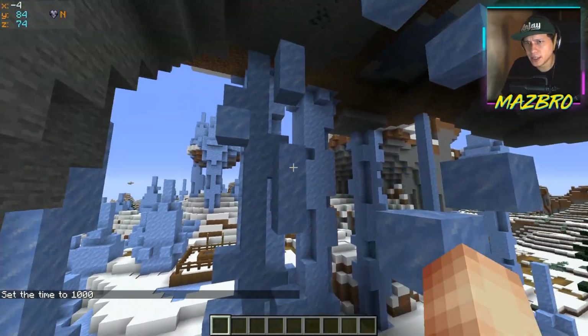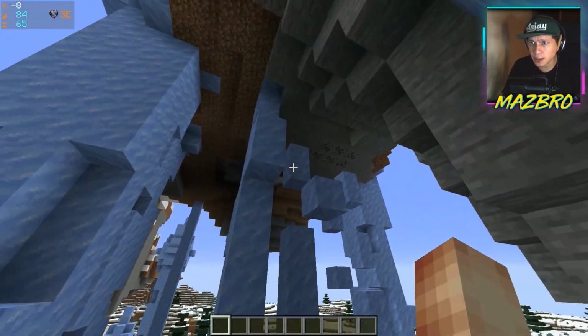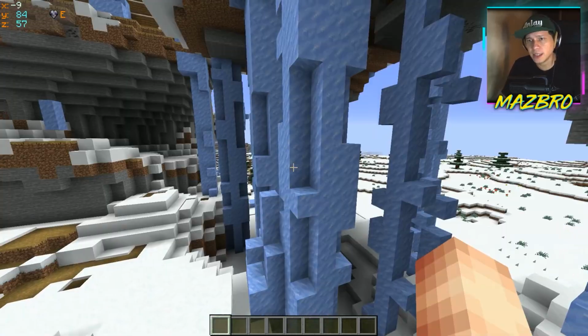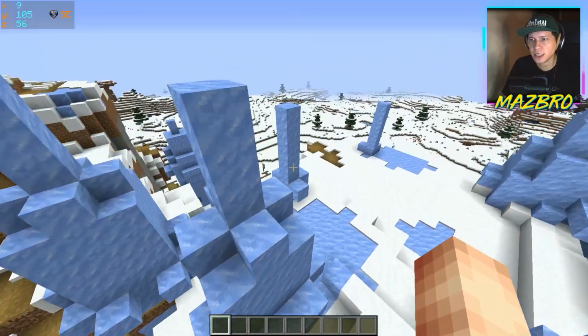And I haven't seen this sort of formation before where the ice spikes just break like this. Is it because it's under a ledge? I'm not sure, but this is just really unique. It looks super cool. Again, one of the best ice spike villages that I've seen thus far.